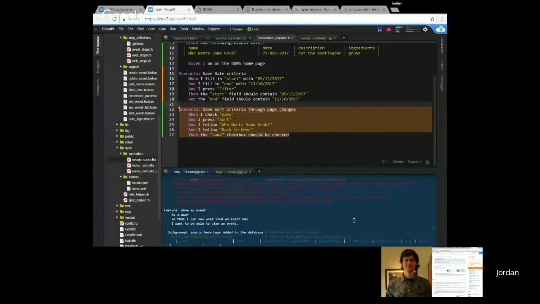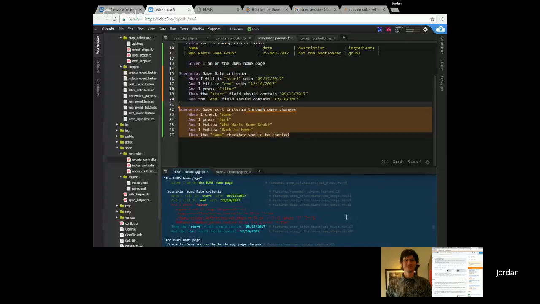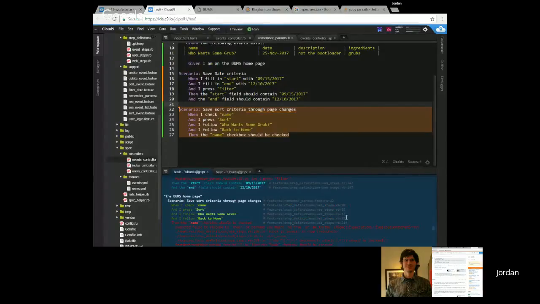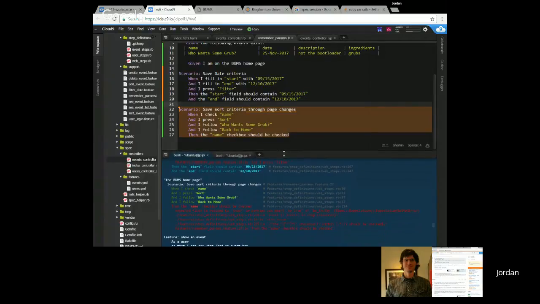And it sounds, Jordan, like you have an idea for a path forward on writing the high level test. I know it's not a super satisfying resolution, Joe, but it is something. Yep. I'm good with it. Okay. So, Joe, if you take a look at the failing scenario on my screen, you'll see that the name checkbox should be checked is turning up red, which is exactly what we're testing for.